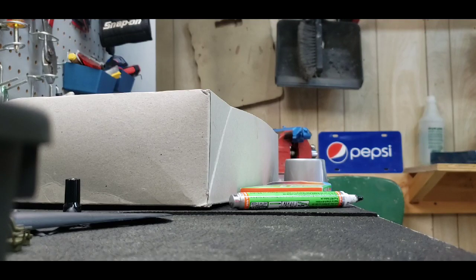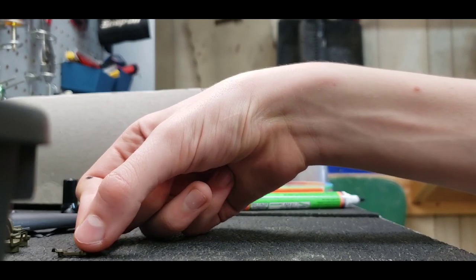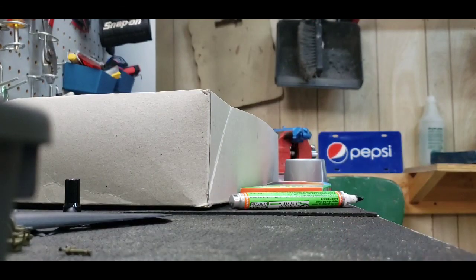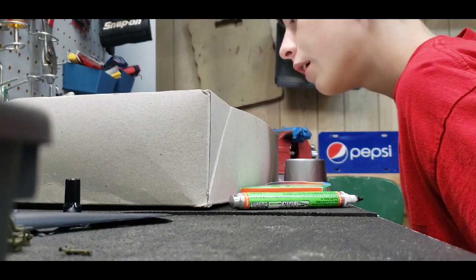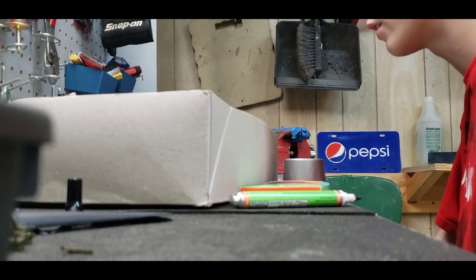I don't know how to stand this up. We don't need to stand it up, actually. We just set it down, because it's not going to touch, because it's elevated. Okay, it's stuck to my hand. Anything else we need? No. No, not really. I mean, I guess we can start on the gun sight.